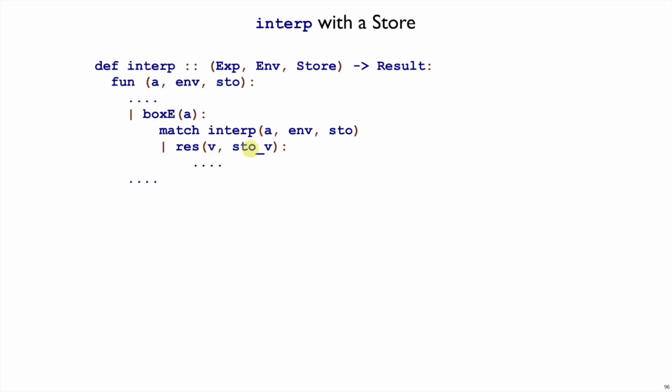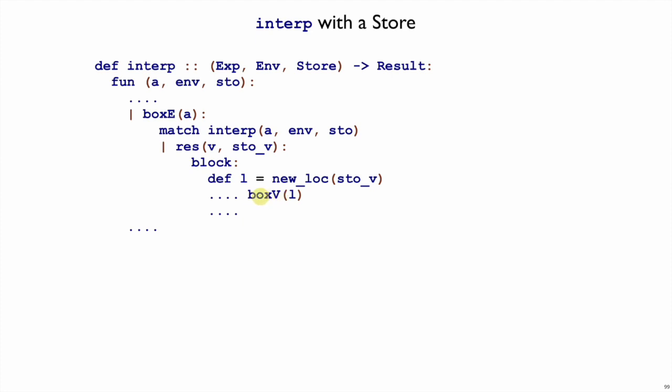So where does that new box live? We need to allocate a box somehow. So let's wish that we had a new location function that takes a store and gives us back an address that's not currently being used. We can just look through the store and find some number that's not available. So let's say new loc gives us that back. And let's bind that to the name L here. So L is the location for the newly allocated box, and we want to return that as box v L.